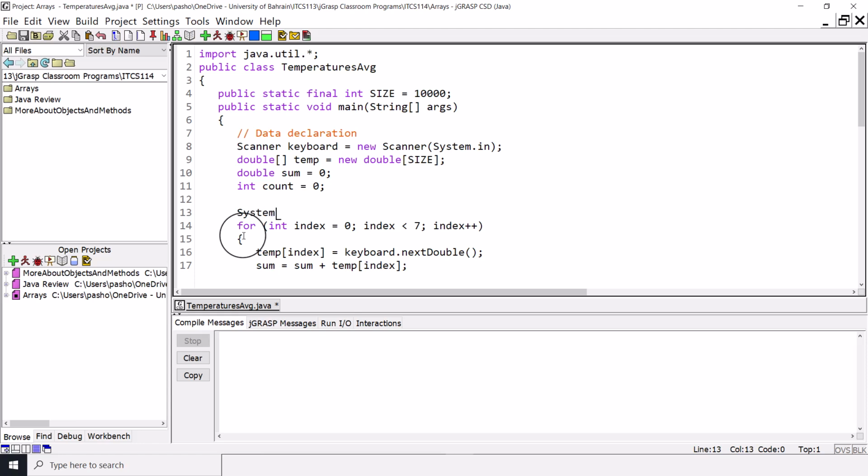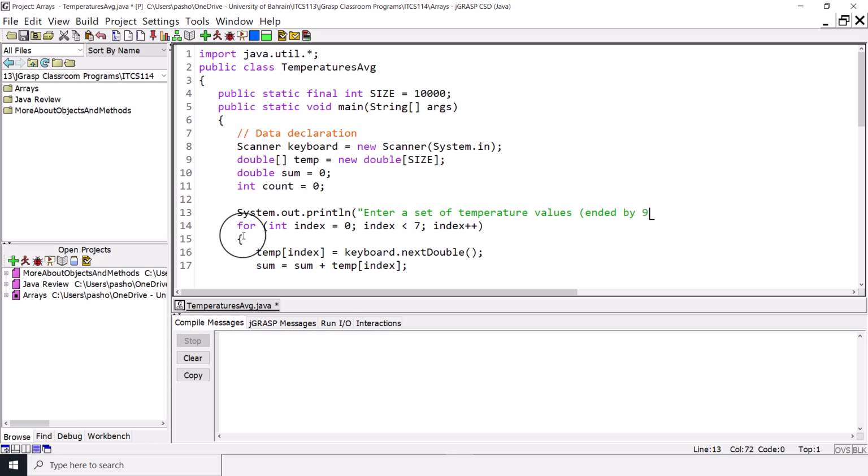We will tell the user to enter a set of temperatures ended by a sentinel. So we will display a message saying enter a set of temperature values ended by, and now we need to choose a sentinel that does not represent a realistic temperature.